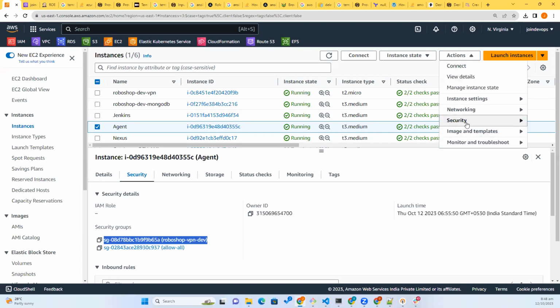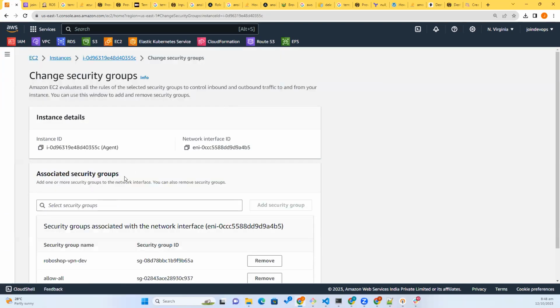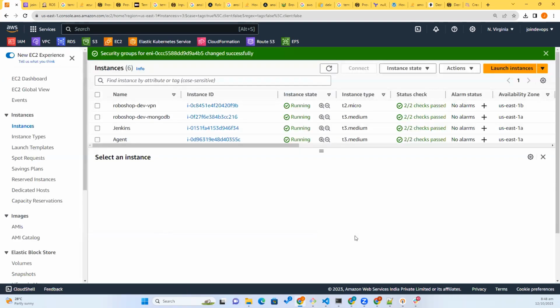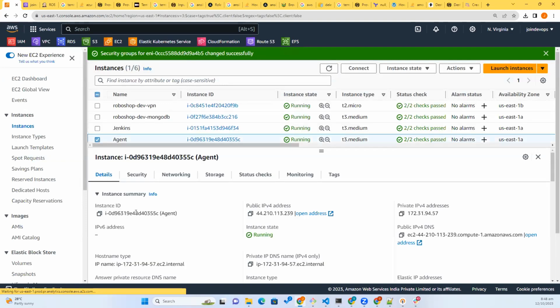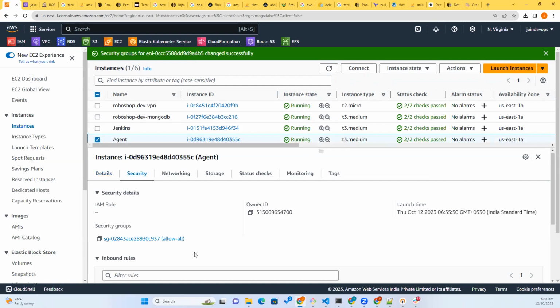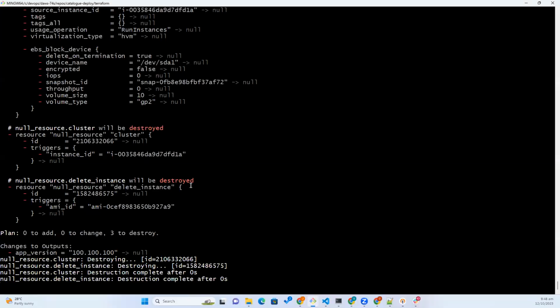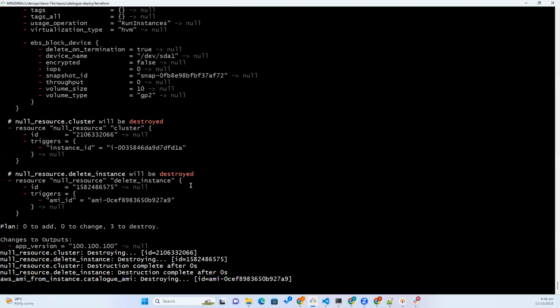You can change the security group and then save it. Now your agent doesn't have that connection, then you can delete it successfully. Otherwise, you will get an error that it's used by some other instance and we cannot delete it.